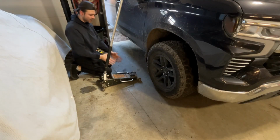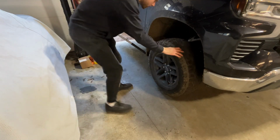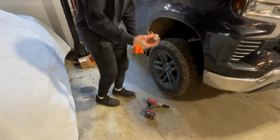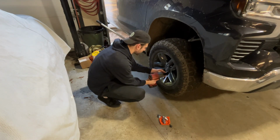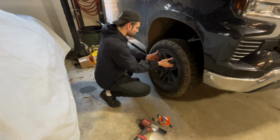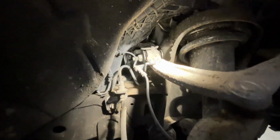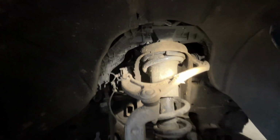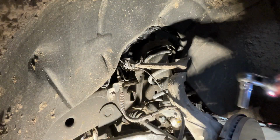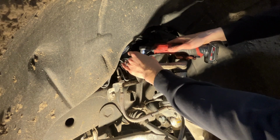All right, guys, first thing we're gonna do is jack up the truck and take the wheel off. All right, we're lifted off. Make sure to grab your wheel lock nut if you have one. All we have to do is take this off, our back bolts there, and just take our sensor off there. However, that might not be the case because those bolts do come back towards the spring, so you might end up taking our whole shock out. Just to make sure we don't stretch these or break these, we're gonna pop these off.